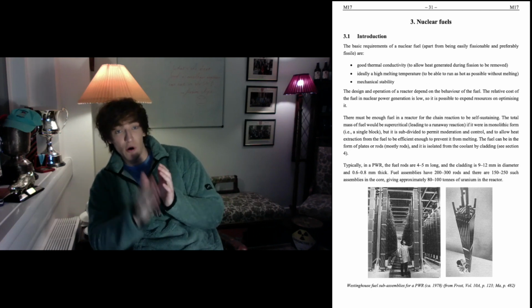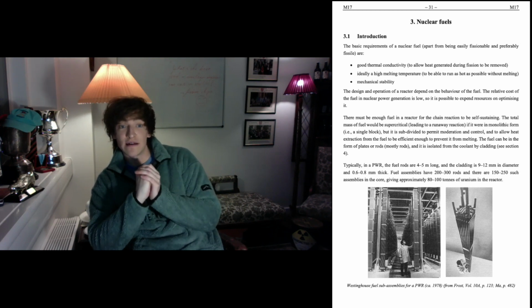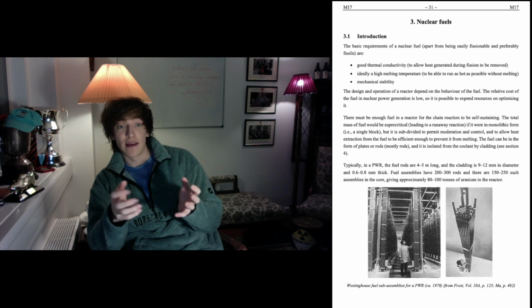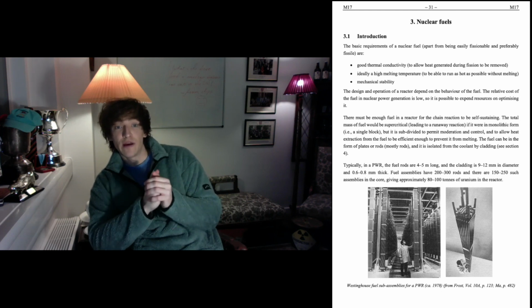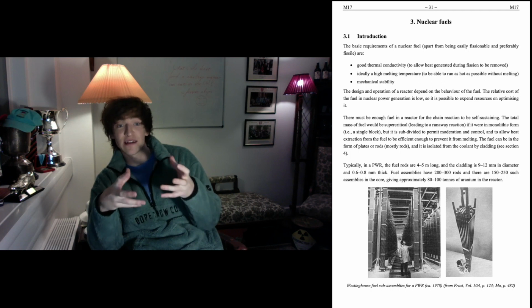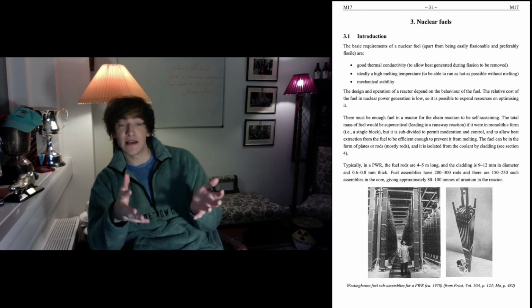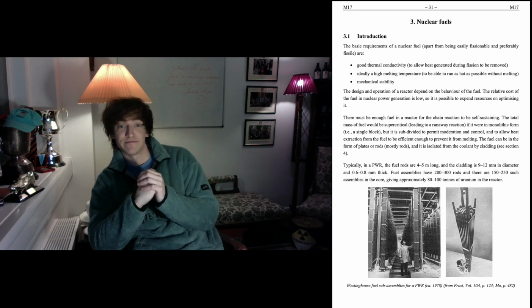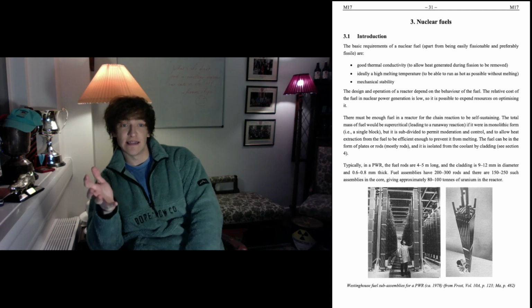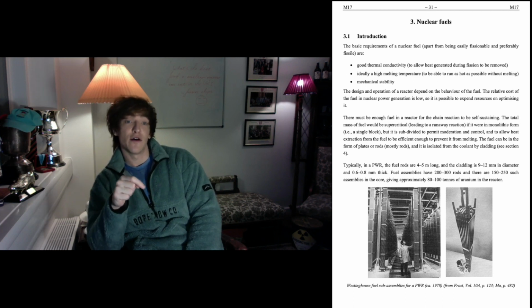However, if we split that monolith into sections and permeate it with a moderator, control rods, and a coolant, the fuel can be critical and have its heat efficiently extracted, whilst allowing for rapid shutdown of the reactions should it be needed when we drop our control rods in. So in most cases, nuclear fuel is in the form of plates and rods, clad in a corrosion-resistant material to protect it from the coolant.